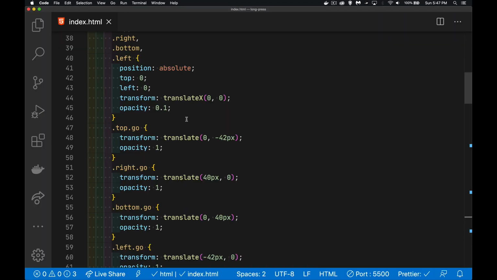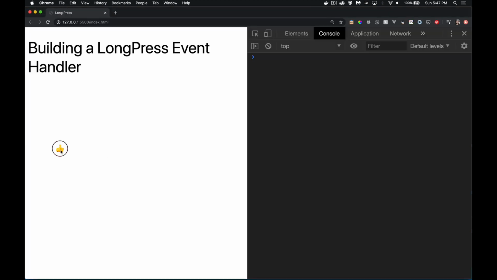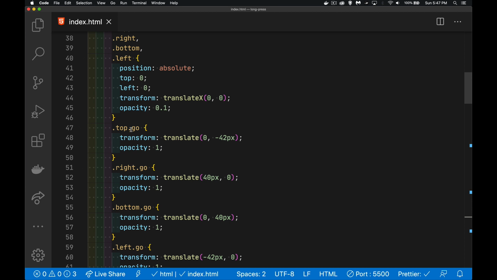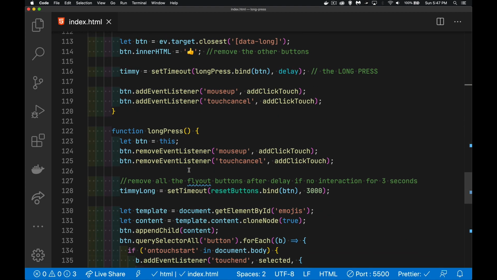What I need to do is I need to wait until those things have actually been appended to the page. So I click here and I get to see that animation because they're all added without the class go. It's with the class go that it changes from the original state to the animated one. This change going from this to this, that's what I have to add after they're loaded.